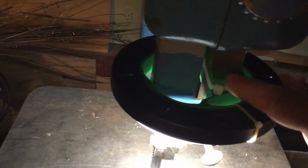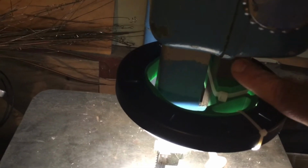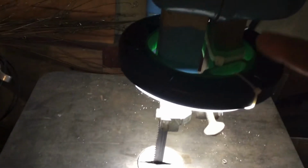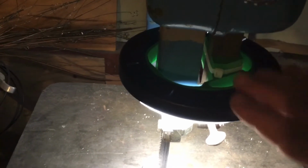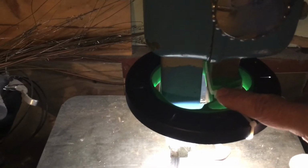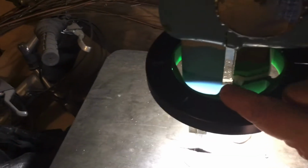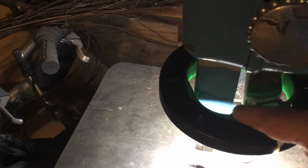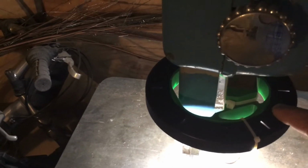And you'll notice this one, I did put a zip tie. Different adapter. I made it to where it goes over the steel post here. So this will still raise up and down for the guard there. It just goes up and down with that, controlled by the knob here. It was a tight fit, but I put a zip tie on it just to make sure it wouldn't vibrate loose. And this one, I did put a couple of zip ties on it because I did have to split the ring, so it's not as tight as it should be.